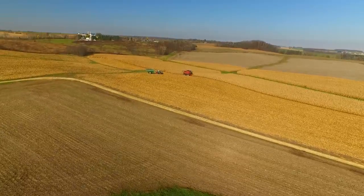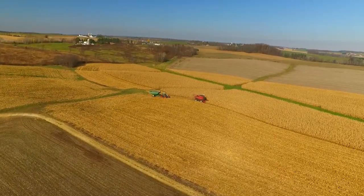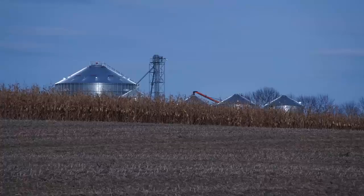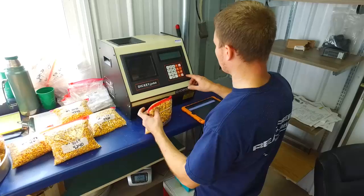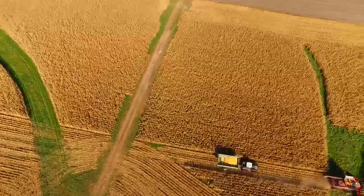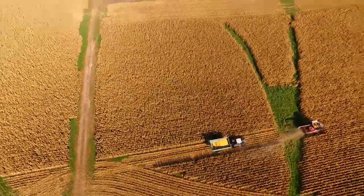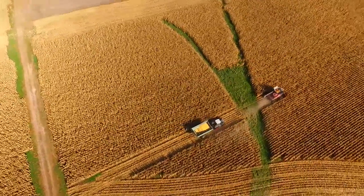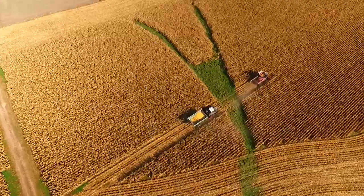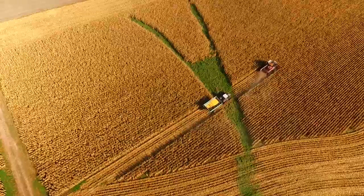About 20 years ago, we could see that our yields were running very close to parity with our neighbors who were doing all the tillage. And about 10 years ago, we began to see that our yields and our productive capacity was in fact surpassing many of our neighbors. Profitability and being a conservationist are not mutually exclusive. It is possible to be very conservation-minded and to do everything that's right from a soil quality, soil health, and land use resource management mindset without forcing yourself to operate at a loss.